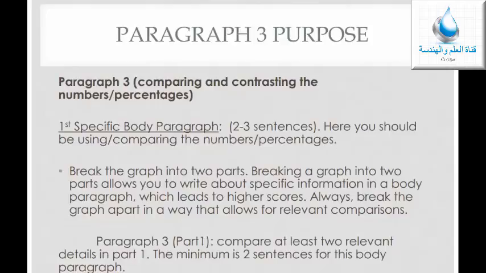Here we are talking about paragraph number 3. We're going to talk about that a little bit later on. Paragraph 3 and paragraph 4 are basically the same. In paragraphs 3 and 4, you're going to be comparing and contrasting the numbers and percentages. Okay. These are your specific body paragraphs. And what you're doing is you're looking at a graph or a chart, and you're going to break it into 2 parts. One part is going to be your paragraph 3. The other part is going to be your paragraph number 4. And then for part number 1, you're going to compare specific details in your paragraph. And then for part number 2, you're going to compare specific details in the paragraph.